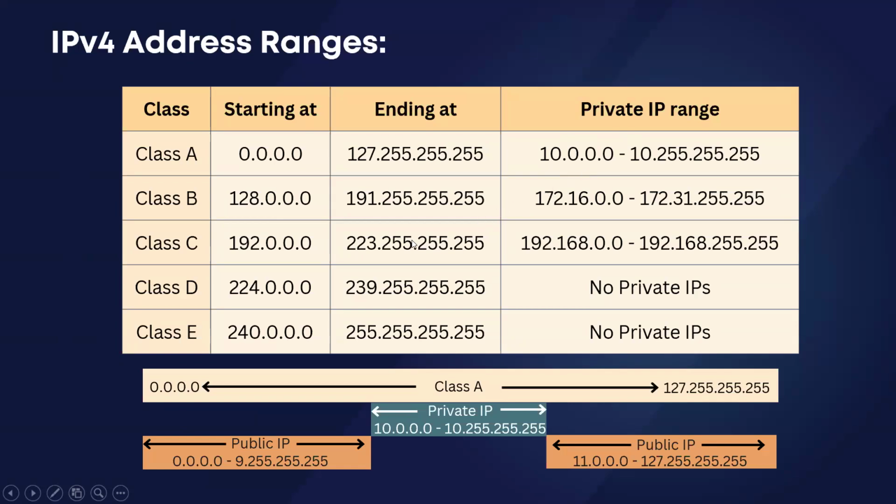Or alternatively, you can just copy paste the number in Google and ask if it's a private IP or not and which class it belongs to. That's the only other alternative. But otherwise, as you keep using this, you'll easily remember all of this. These are the only four numbers. So Class A 0 to 127, Class B 128 to 191, Class C 192 to 223, Class D 224 to 239, and Class E 240 to 255.